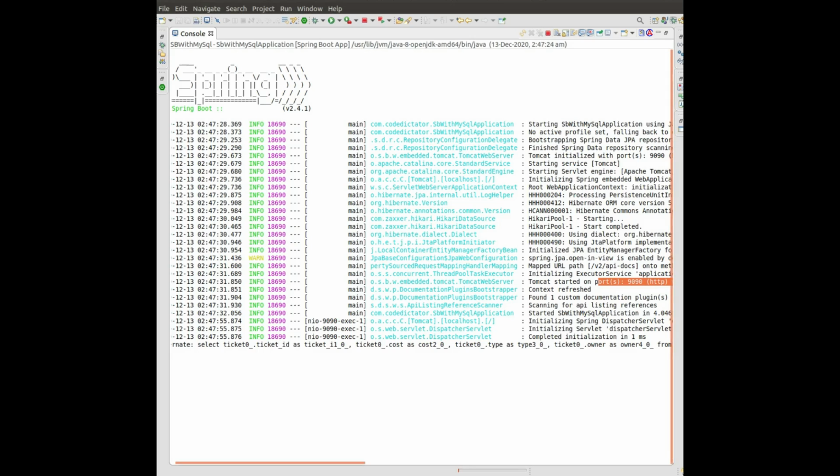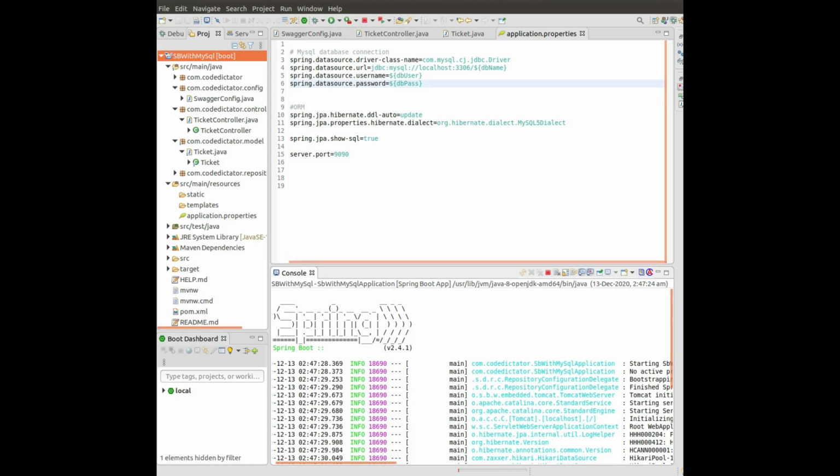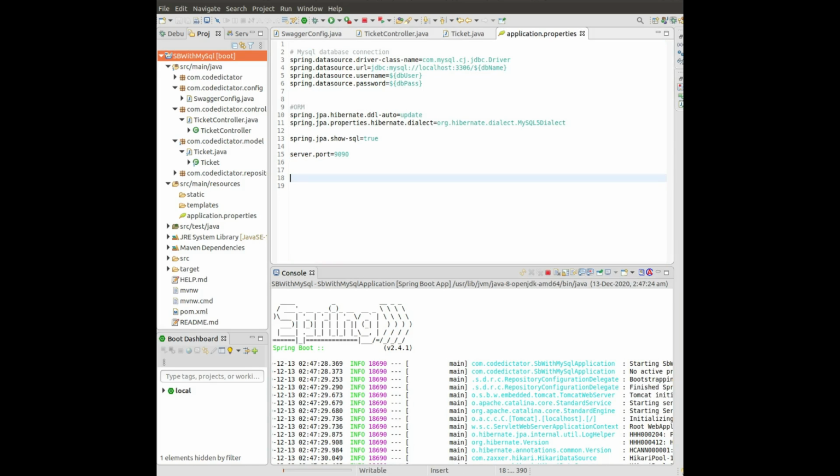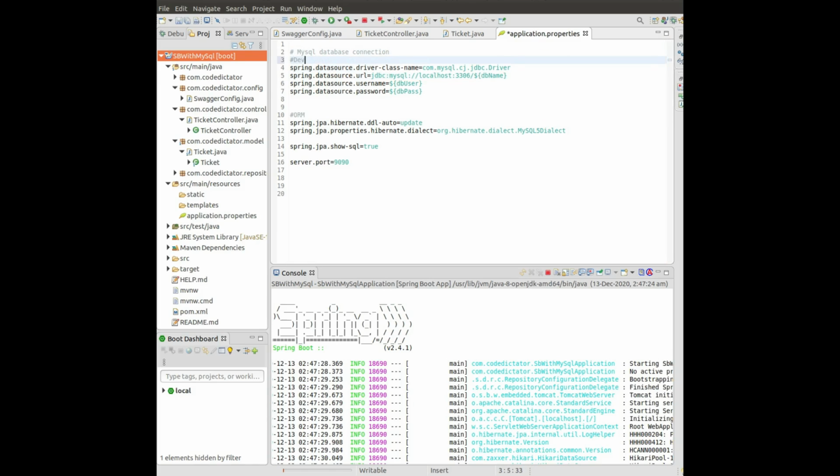But again, the second thing, this is working perfectly fine right now, I don't have any issue. But what if I want to deploy the same application in a production environment? There might be some different environments. For development we are using some default credentials, but for production it will be something else, or for testing it will be something else. So just as an example, for my development I'll just comment it here, hash development.